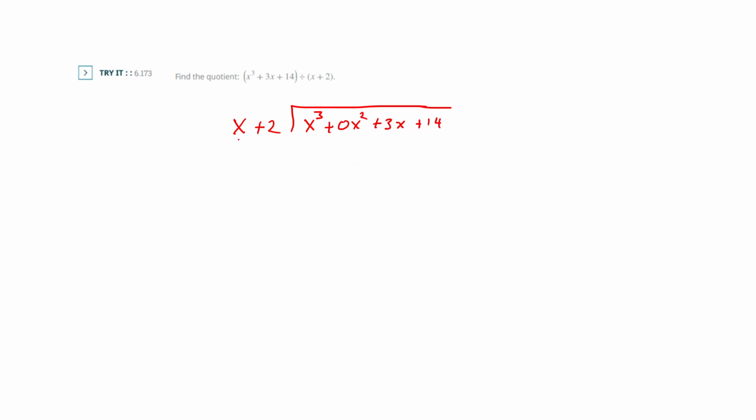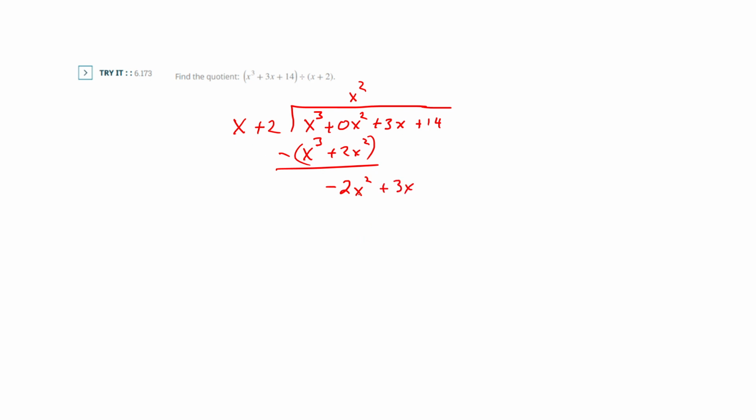Okay, so now it becomes the same thing. As long as you caught that, we're going to do the same game. x into x to the third is x to the second. This is x to the third plus 2x squared. So I'm doing the same thing, x times each of those. Now, check for remainders. This is negative 2x squared now. So 0 and negative 2x squared, negative 2x squared. Bring down the next one.